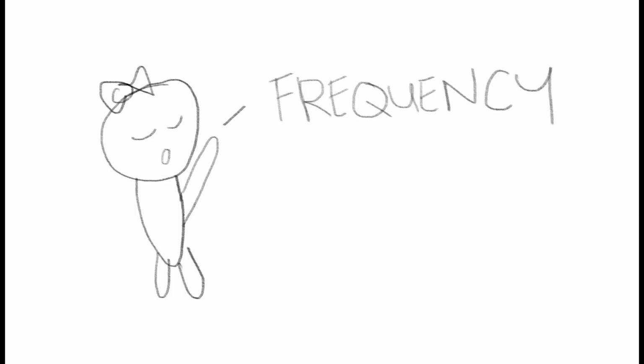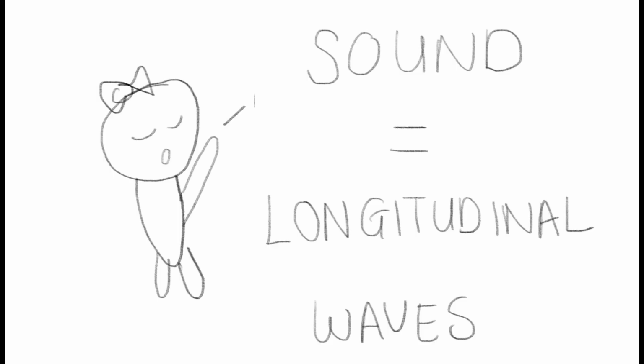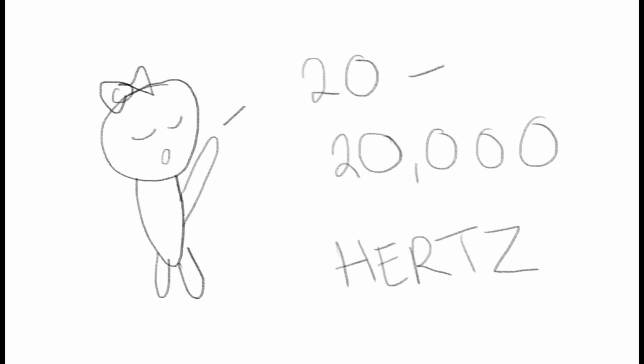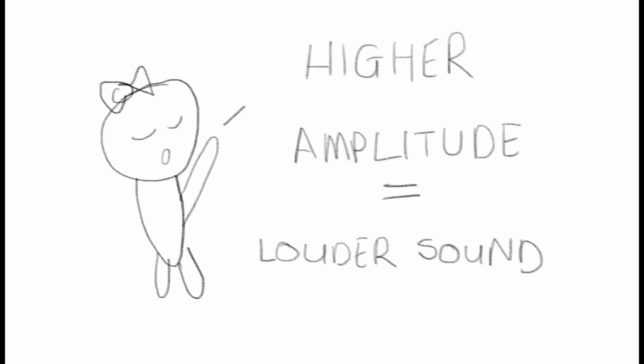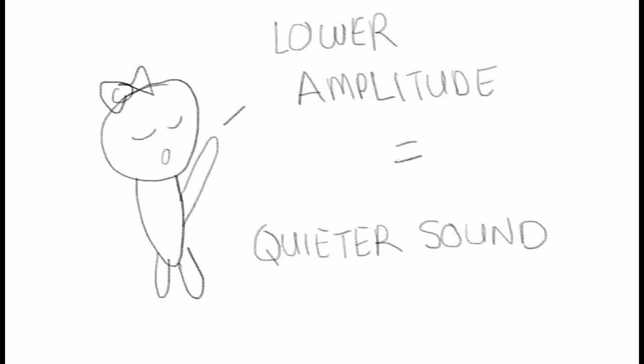Now, as waves propagate, there will be a certain number of waves passing a point each second, and this is known as the frequency. The unit of frequency is, as you probably already know, hertz. And lastly, the period is the time it takes one wave to pass a point. Now, depending on the wave, it will have a very specific fingerprint. Longitudinal waves, like sound waves that the human ear can pick up, typically have a frequency between 20 and 20,000 hertz. Anything above 20,000 hertz is known as ultrasound. Now, with sounds, the higher the amplitude, the louder the sound, and the lower the amplitude, the quieter the sound.